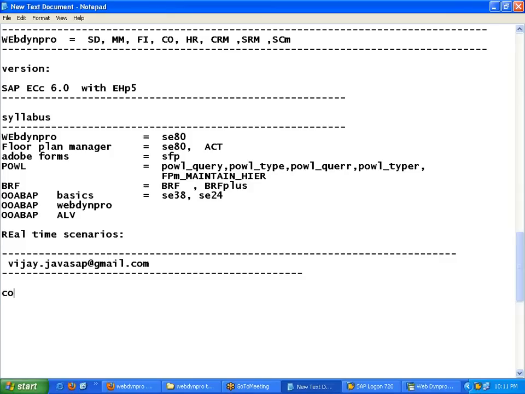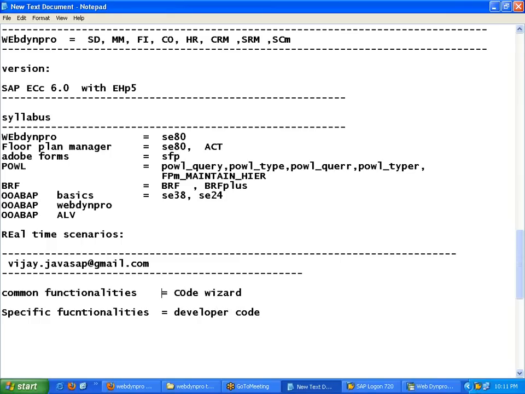What happens is, for common functionalities there is a wizard. Code wizard will write the code. For specific functionalities, if the requirement is not matching with the common functionality, then we are going to write the code. That means developer code.